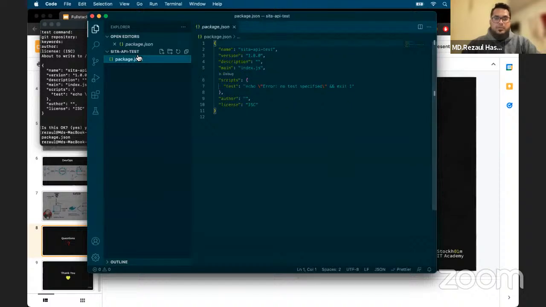Let me go through this package.json again. See, it's a simple initialization file. That's why I said, hey npm, initialize a file for my application. So that's why I need an empty folder, and I said npm make the initialization file. Now you can just think about package.json. It's my first file. That means whatever I'm doing in my project, all these things have to be tracked via the package.json. That means when I say node, run this application, node will first take care of the package.json.